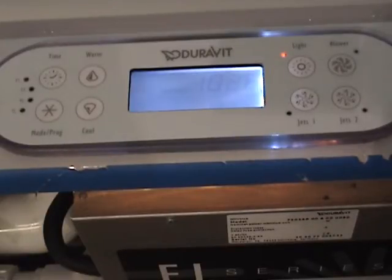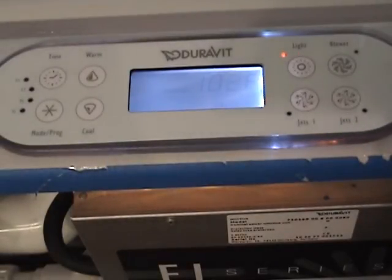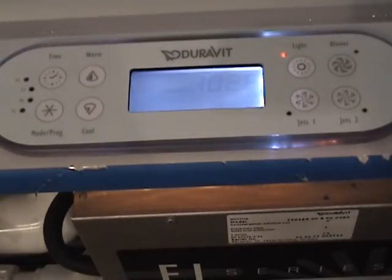The next button would control the blower, so you can turn and operate the blower individually all by itself. The blower operates all the air jets in the bottom. There are 24 of the Durapearl floor jets included with that.